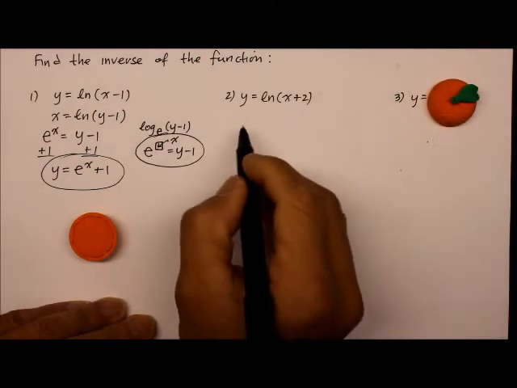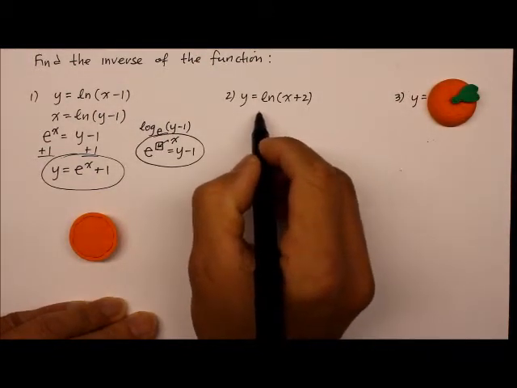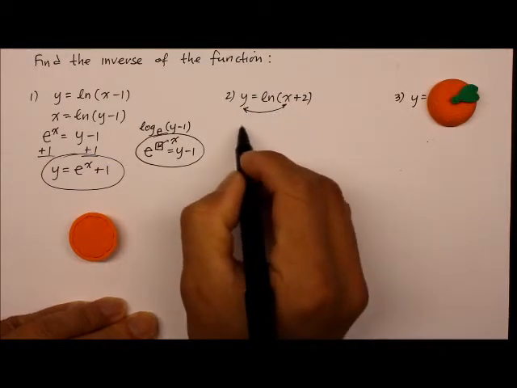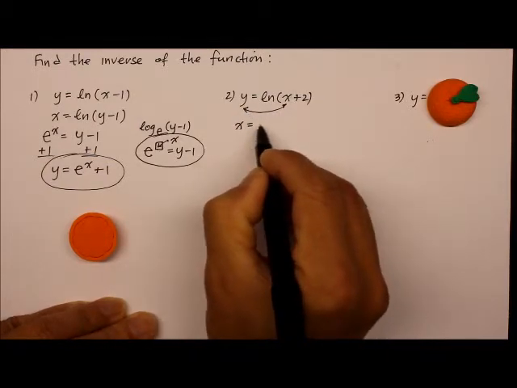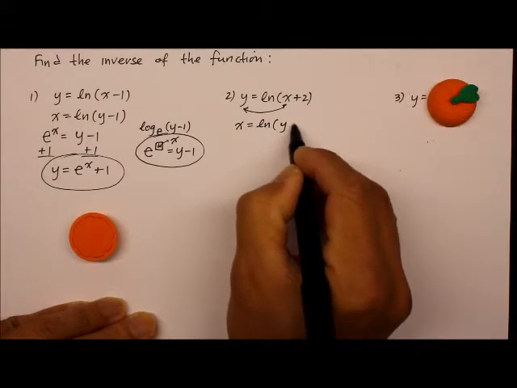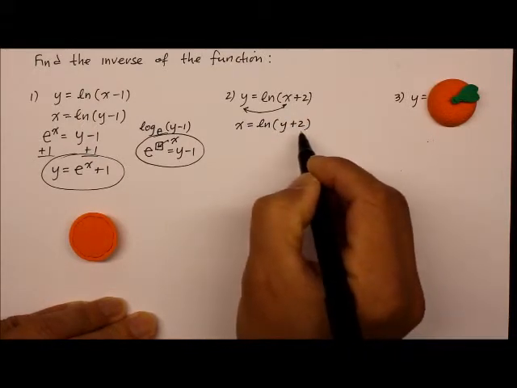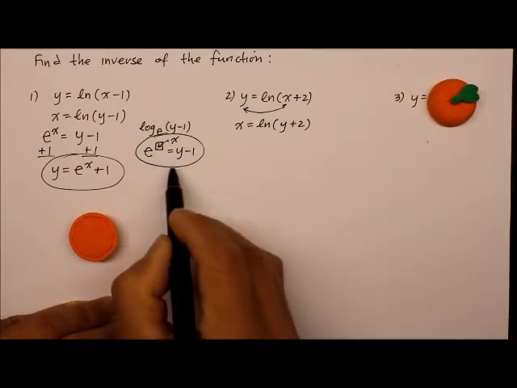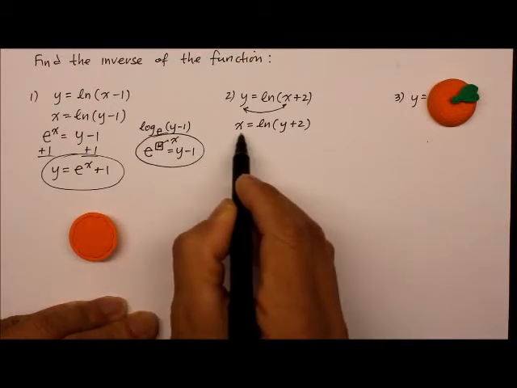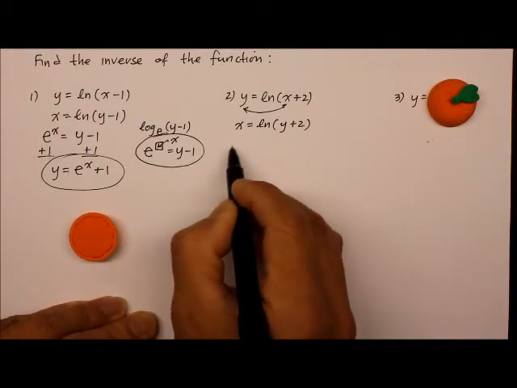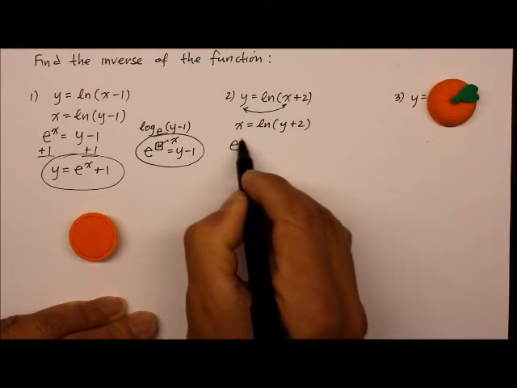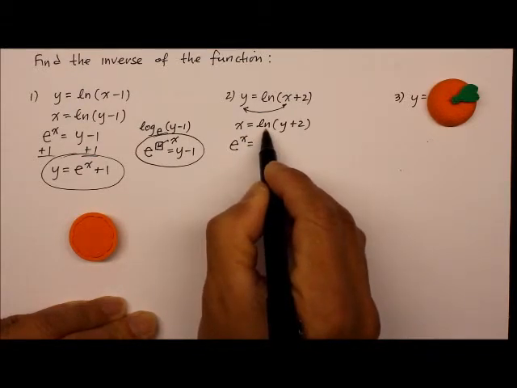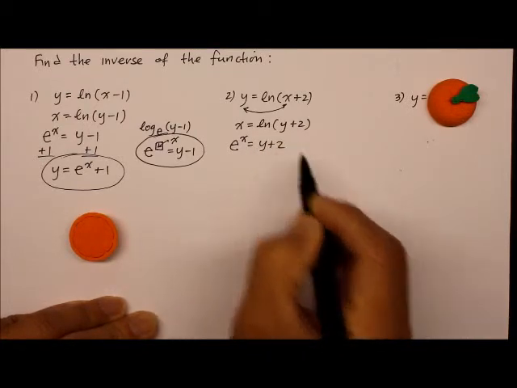Okay, so you said step 1, to find the inverse, switch the domain and the range, the x and the y that is, switch them and rewrite it. So we get x is equal to natural log of y plus 2. Now, using this idea of writing into an exponential form, if you think about it, you could see right away that this x now can be raised into an exponential form to make it into e to the x equals, now we no longer need the natural log notation, so instead we say y plus 2 now.